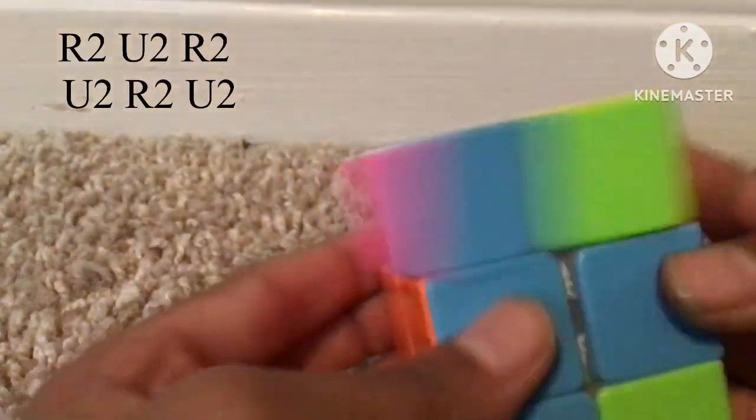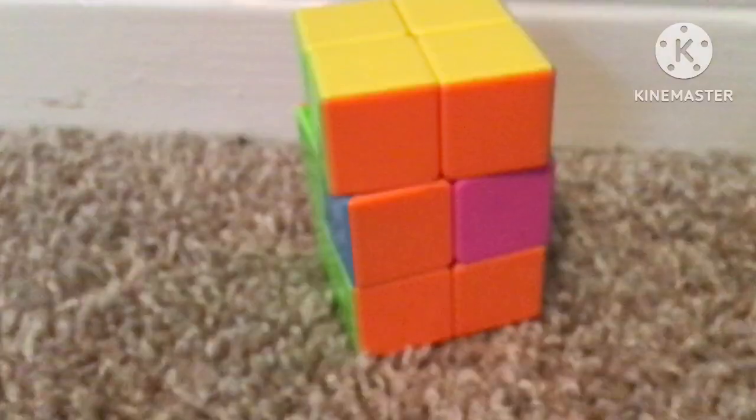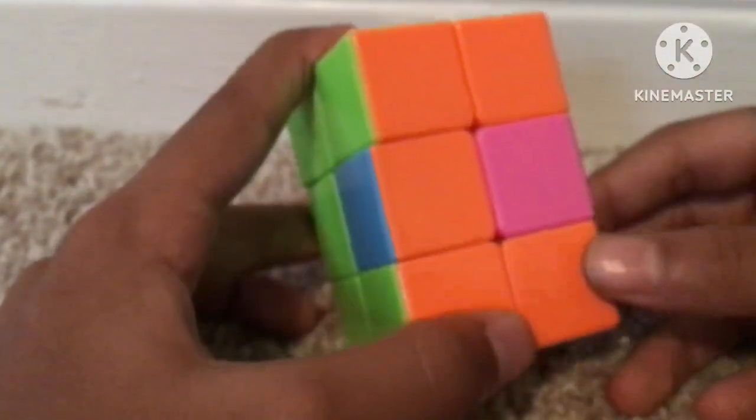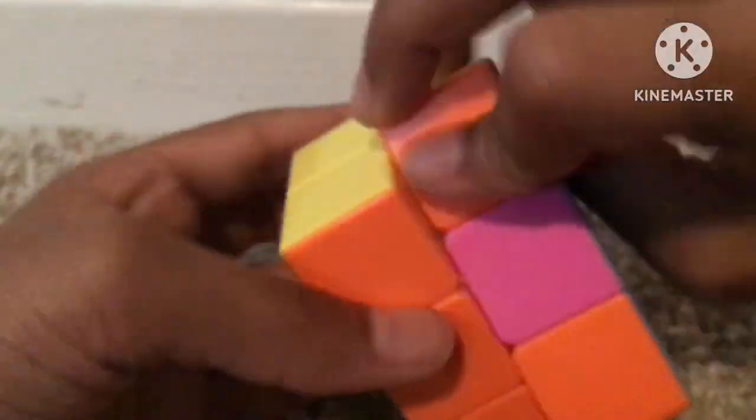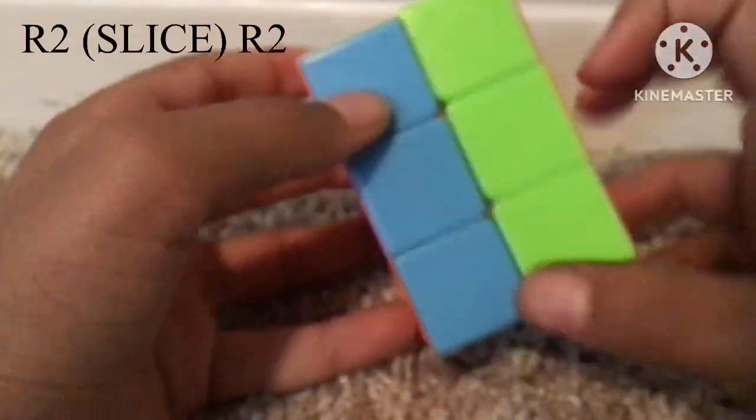For the case where these two are swapped, hold them on the right and do R2, U2. Now, the rarest case: when there's no bar at the start, you do a slice move, still no bar, rotate to another side, do a slice move, still no bar. You don't need to check all other sides — just do the slice move, pretend there's a bar, move it to one side, then do the slice move again, and you'll get a solvable case.